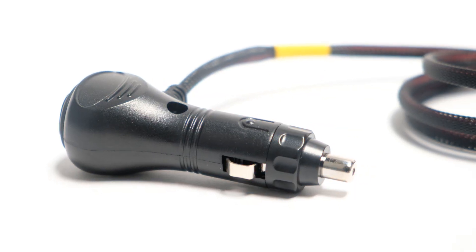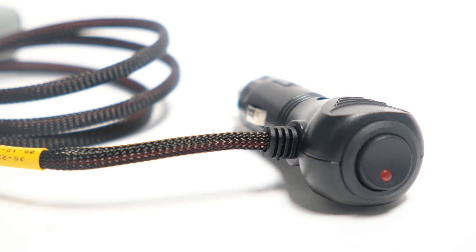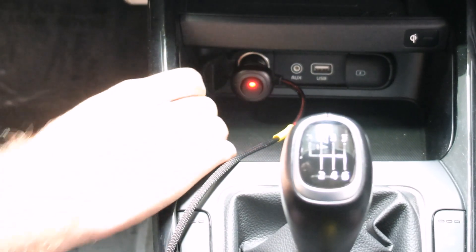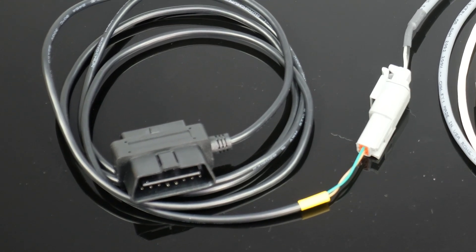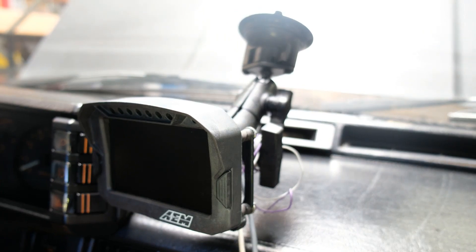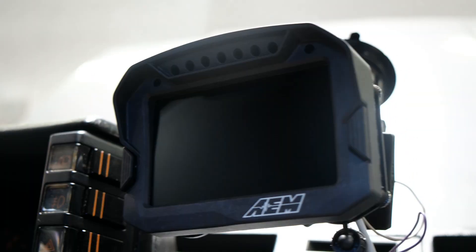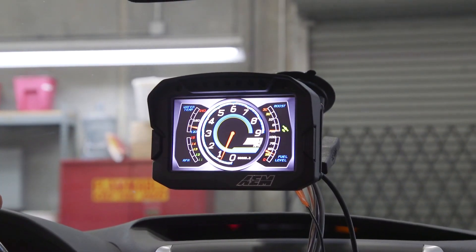If you don't want to hardwire it in, there's a cigarette lighter adapter. This thing is super cool — it's a 12-volt adapter harness with a button on it, so it goes into any common 12-volt adapter in a vehicle. This side plugs into the AEMnet CAN bus input, and again you get your OBD2 data. We even make a ram mount adapter bracket, and you can move this from vehicle to vehicle — if you're a track day guy, drag racer, or bracket racer, you can just unplug everything and put it back in your race bag.